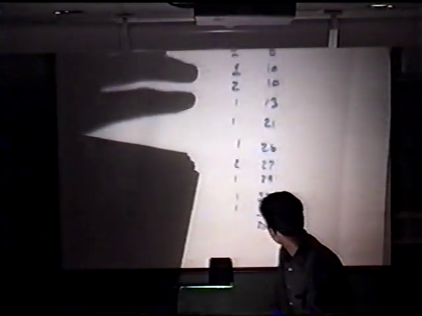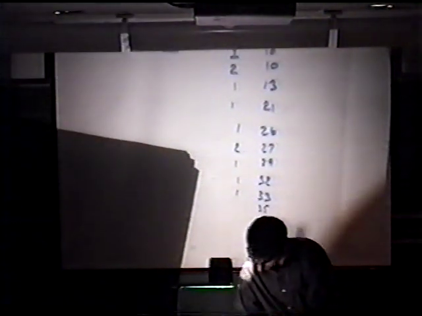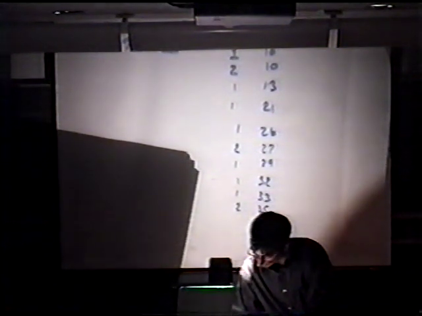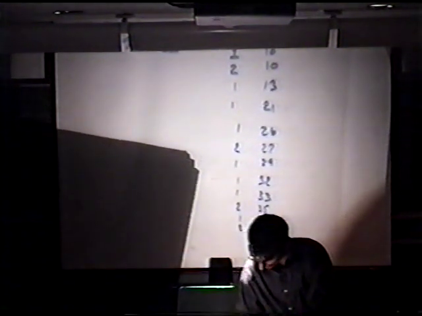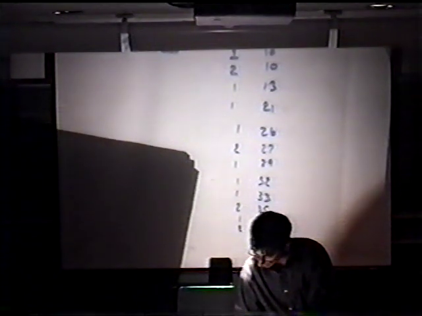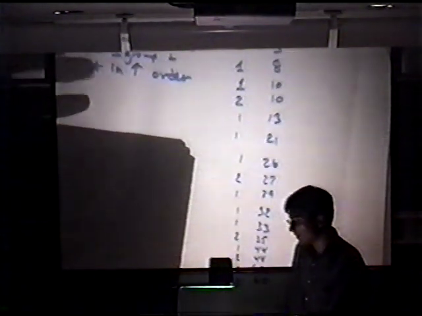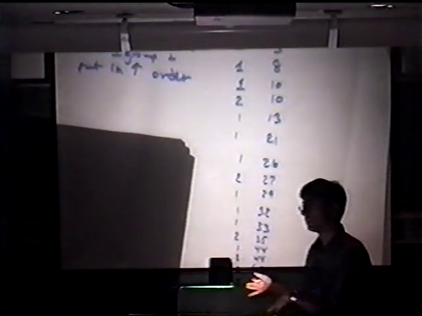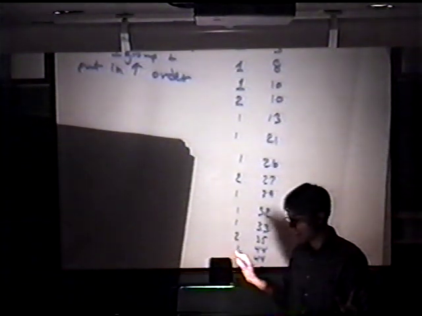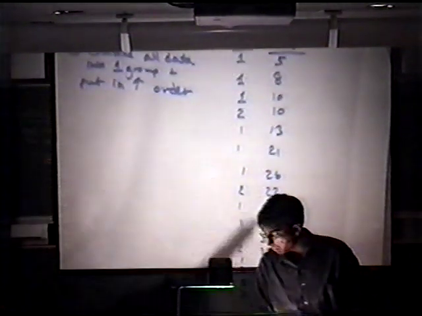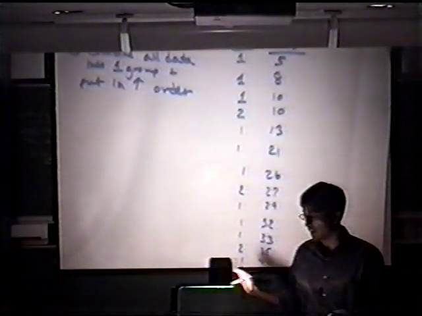35, that's at the second hospital. There are two 44s, one at the first hospital, one at the second hospital. There are also 6s, one at the first hospital, one at the second. And there are more data points, but the rest are only in the second hospital. So you can just stop right there. Once you've accounted for all of the points in the smaller group, you can stop.